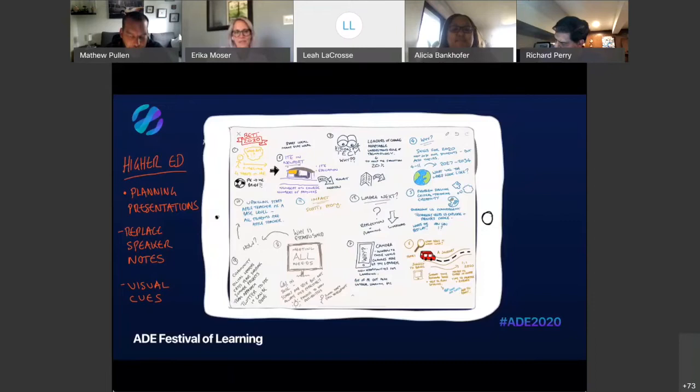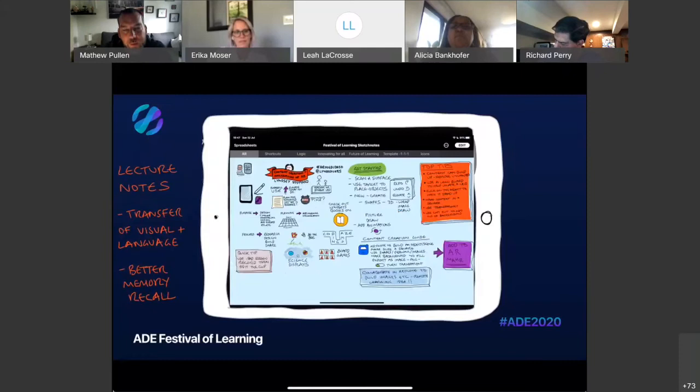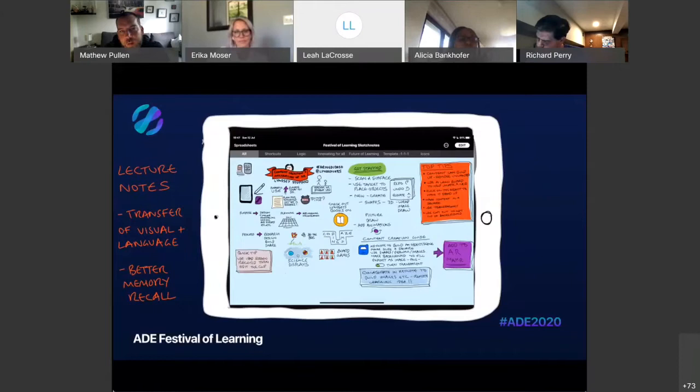So the second one, this is actually what I'm doing at the moment. These are my sketch notes of this Festival of Learning. So it's about how we can use this in sessions with our learners so that they can get the detail. Like I said, my students have very traditionally come to us and they think, I've got to sit there, I've got to take written notes, I take things word for word. Sometimes you'll get the student who brings in a dictaphone and literally records everything you're saying. And you wonder, why are you doing that? You're just going to listen to it again another time. It's going to be the same words at another time, but in a different environment.